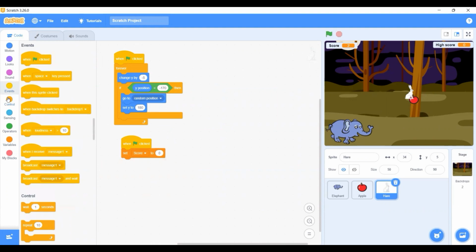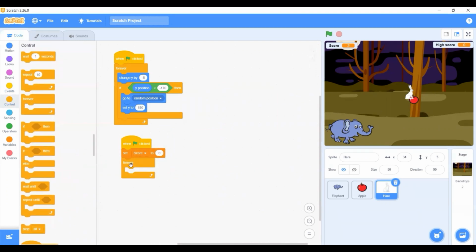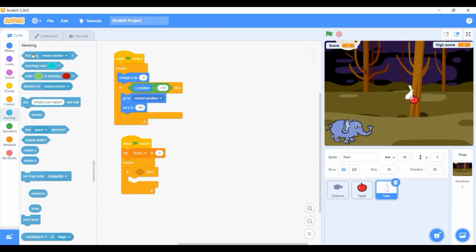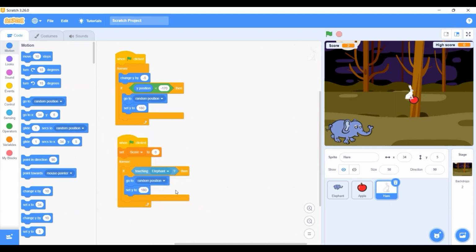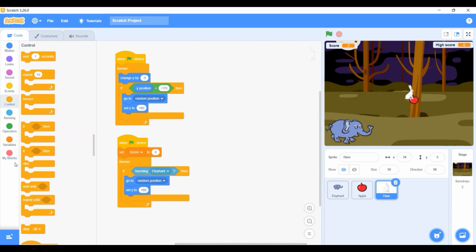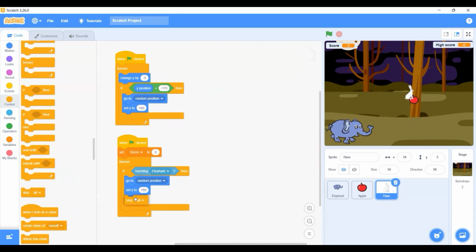And find the control forever, and then pick out the if, and then touching the elephant from the sensing, touch elephant, and then go to a random place, and then set Y to 115. Okay, like this. And then we find stop all. We touch the elephant and we lose the game and everything is stopped, like this.